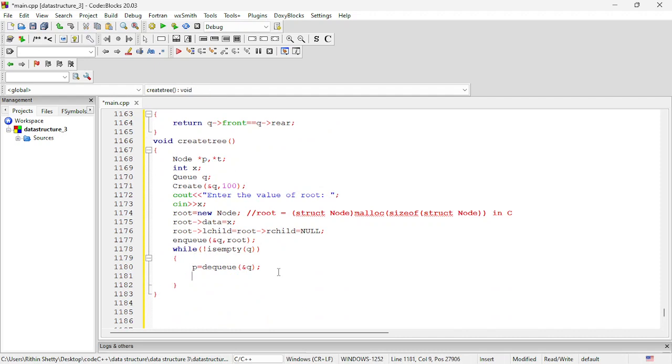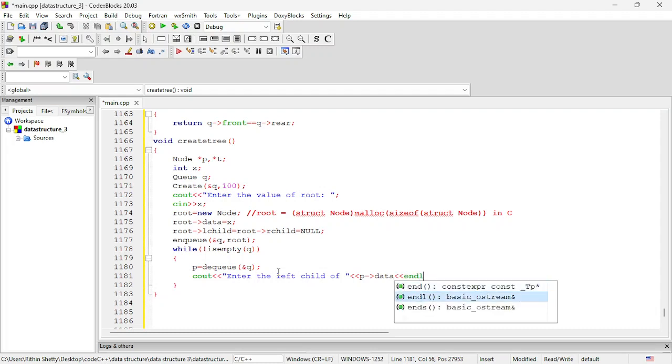Then I will ask the person to enter the left child of p data. Let me give an end line, right?